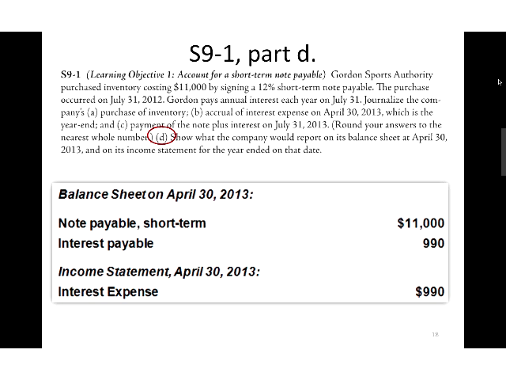The income statement holds revenues, expenses, gains, and losses. And in our journal entry by April 30th, we had interest expense of $990. So that's identifying what kind of accounts go on those statements. As a note, it's not asked for in the homework, but we purchased inventory costing $11,000. So this homework is focusing on that note payable, and that's what they're looking for. But technically speaking, that inventory is also on the balance sheet as a short-term asset, a current asset.